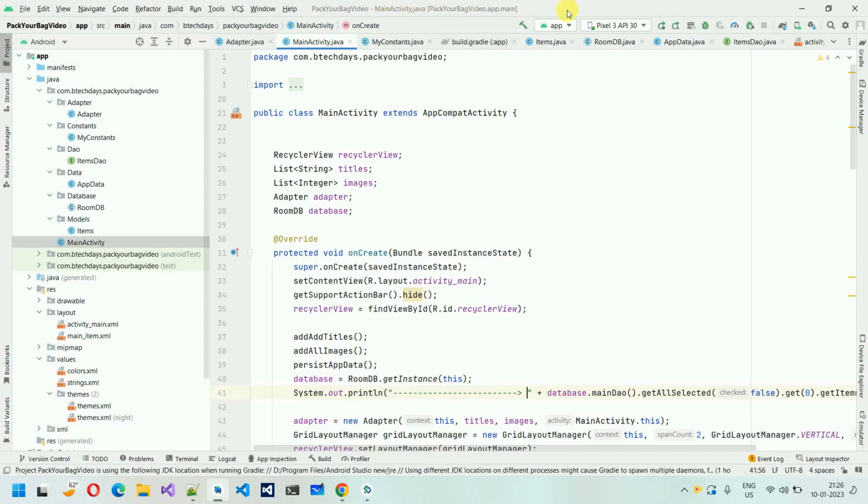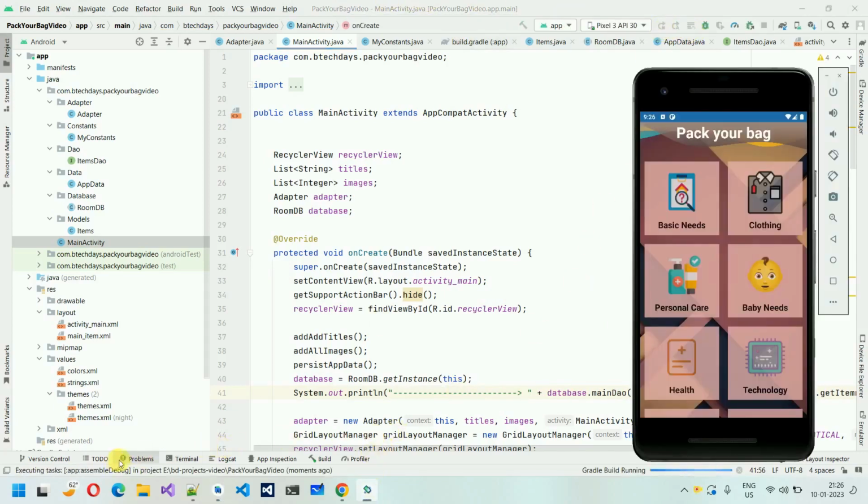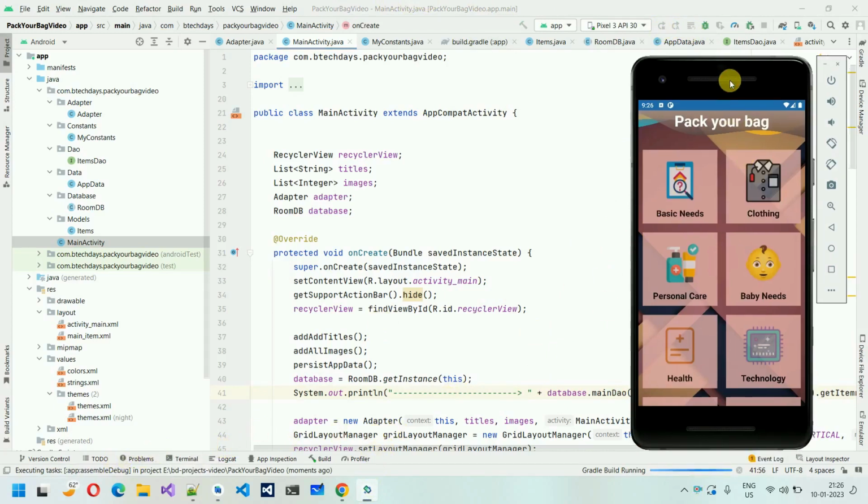Now I'm going to start the application. Let's move back over here and see what happens. So Gradle build is running. And it's done.